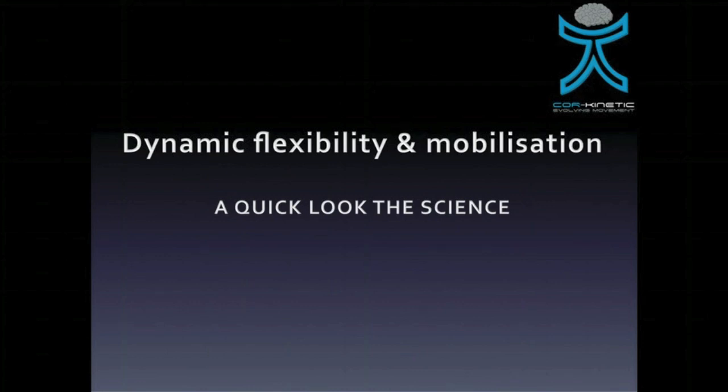Often we look at flexibility as a property of the anatomy. We look at it in terms of passive, what happens within a muscle itself. What we want to try and do here is look a little more at some of the neural aspects and how that may tie into taking a more dynamic approach to flexibility and mobilization, being task appropriate and task dependent in terms of the muscular response. We're very much thinking about the system as an active system, and we're going to look at some of the mechanisms behind that.